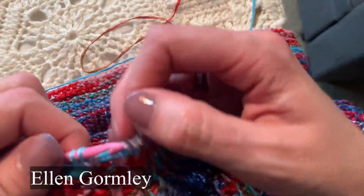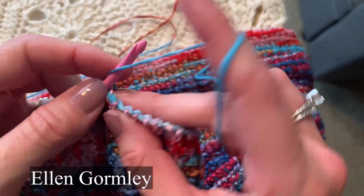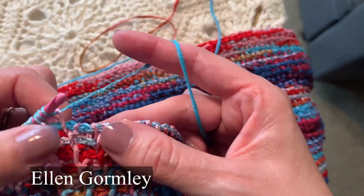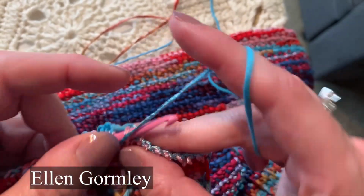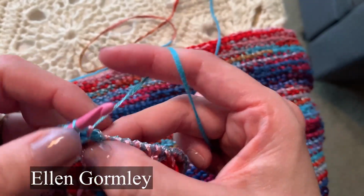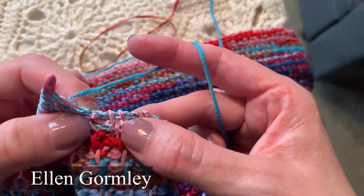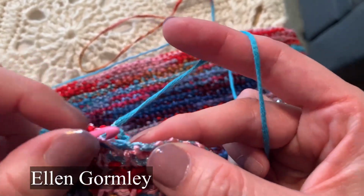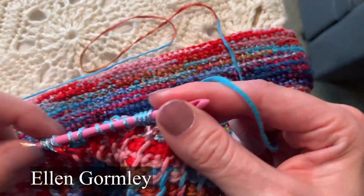Otherwise, you'll skip a stitch and your count will be off. So it's important that you maintain stitch count. As I pull up a Tunisian simple, it pulls down on the next stitch, which is the Tunisian purl. And so I have to make sure not to forget to do it as it kind of disappears into oblivion there. And that's mostly because this is the slippery, viscosy part of the yarn.